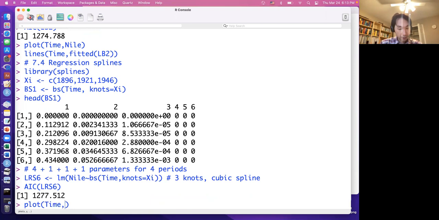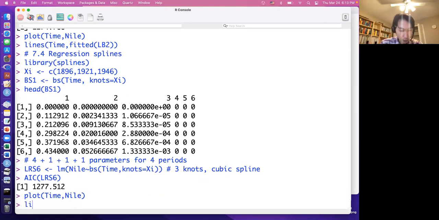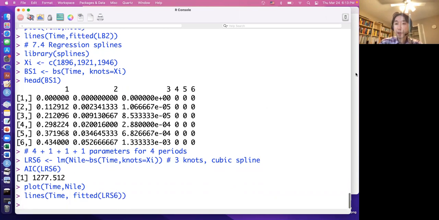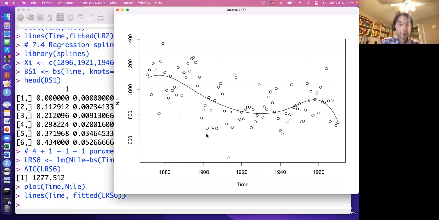So again, we may see the figure. It's always good to see the fitted curve to make sure that your code is correct. And it looks very similar to the previous one, but I think that we didn't have any error.